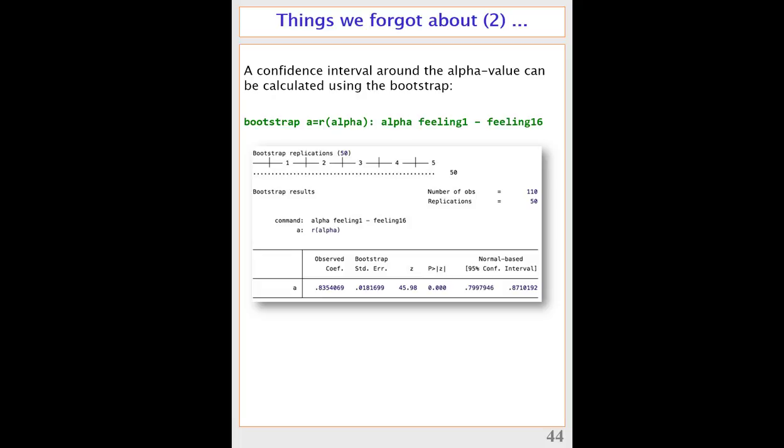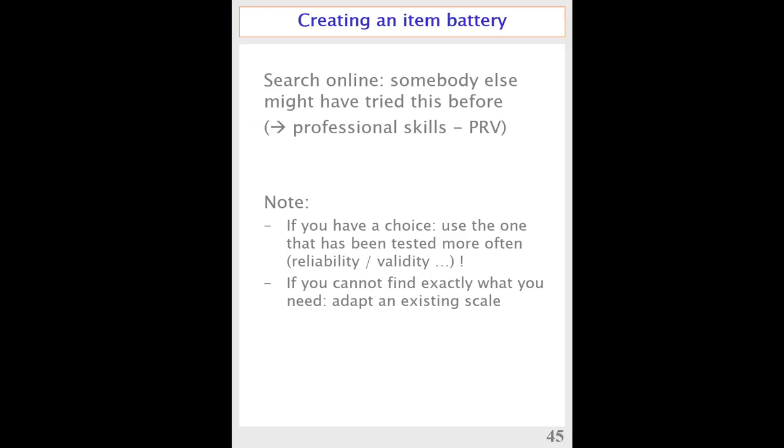Okay, so now the point would be, you start a survey and you want to measure something, doesn't matter what it is. The most important thing to remember there, especially if you want to make sure that you do not do something for nothing, is to search online. In all likelihood, somebody else has done this before. And it would be really stupid for at least two reasons to try and come up with one yourself. First, it is extra work. If somebody else has done it before, why would you do it again?